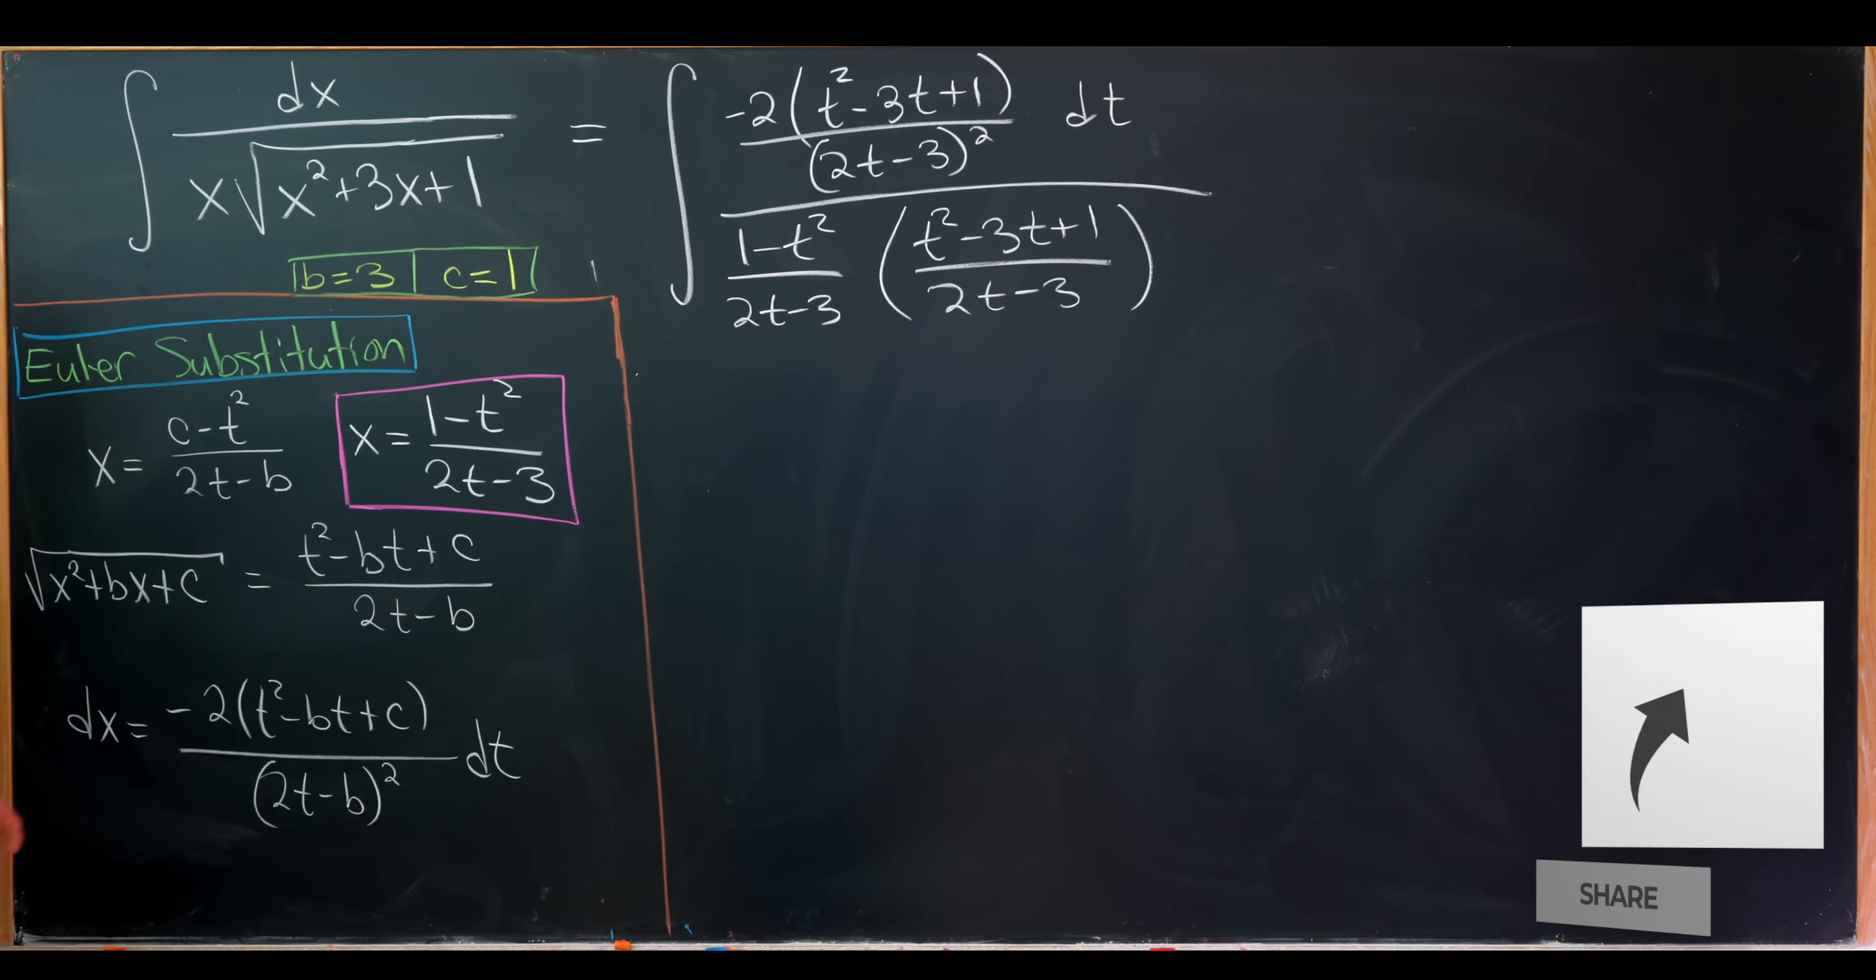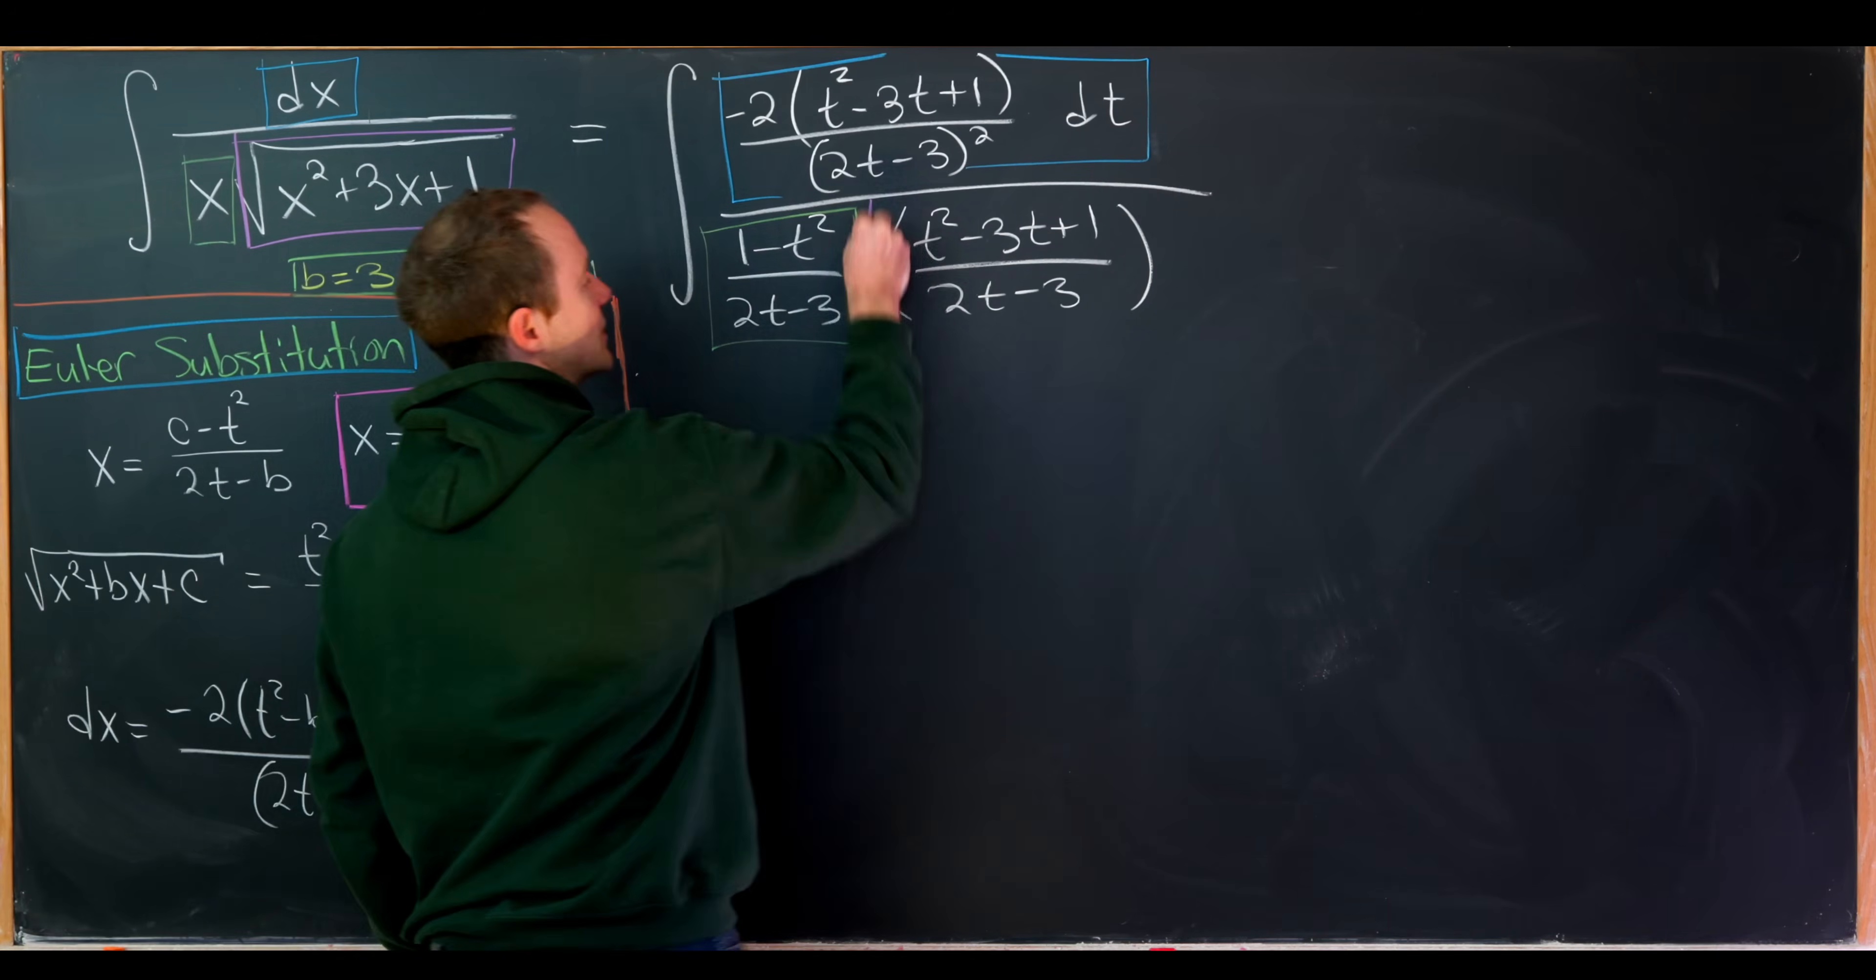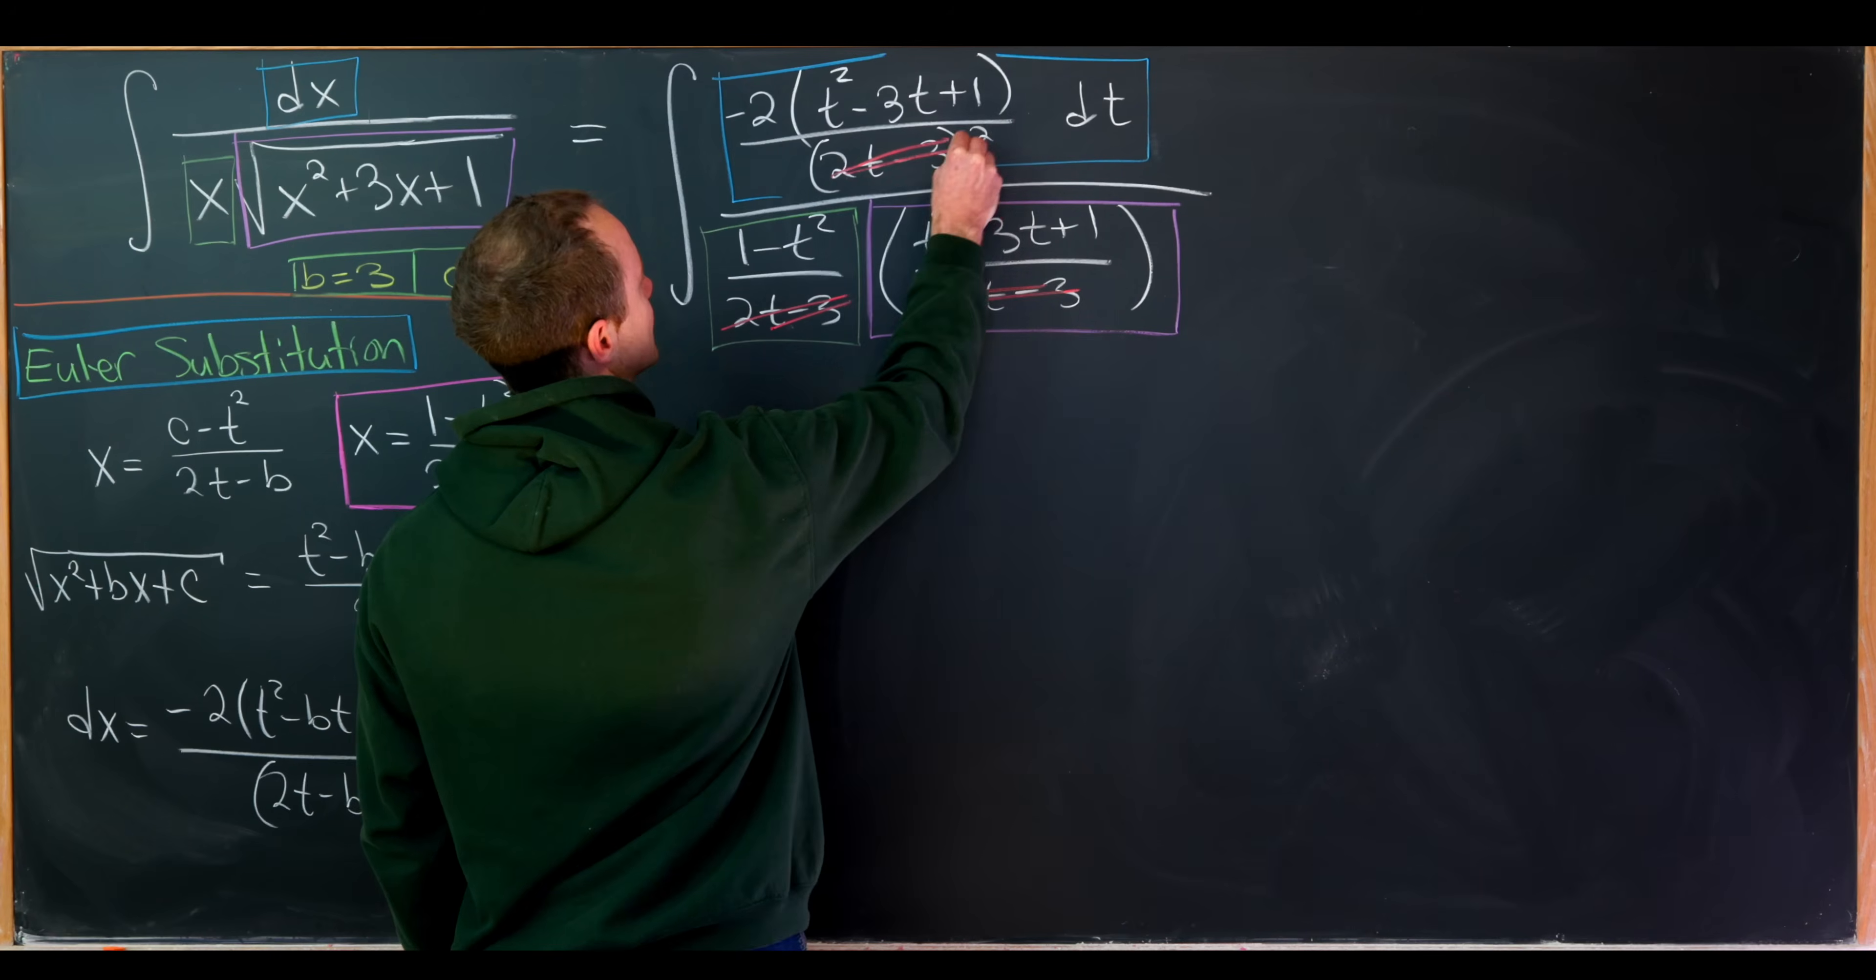Okay, so now let's maybe color code what's going on here just so that it's super clear. So this thing that I'm boxing in green turns into this green boxed thing in the substituted integral. This dx term, which I'll box in blue, turns into all of this in the substituted integral. And then finally, this square root object, which I'm boxing in purple, will turn into this bit that I box in purple in the substituted integral. But now we'll see that we get quite a bit of simplification. And that's kind of where the magic happens here. Notice that we've got a 2t minus 3 and a 2t minus 3 in the denominator of the denominator. And we have a 2t minus 3 squared in the denominator of the numerator. Well, those will cancel. So this and this double up to cancel this whole term here.